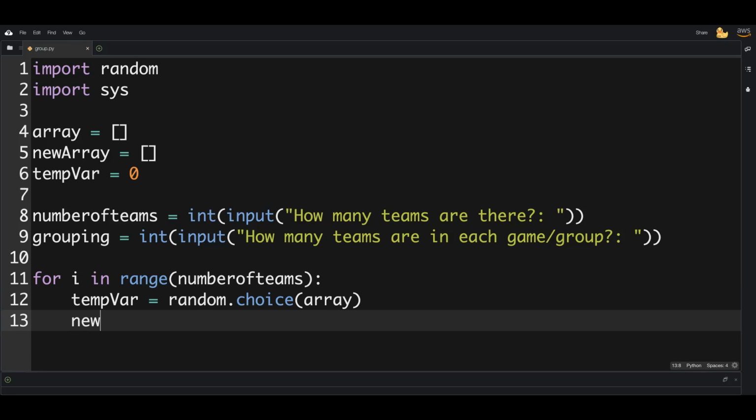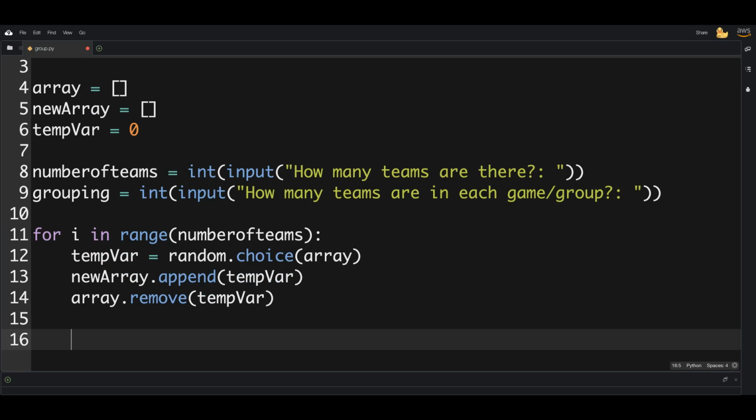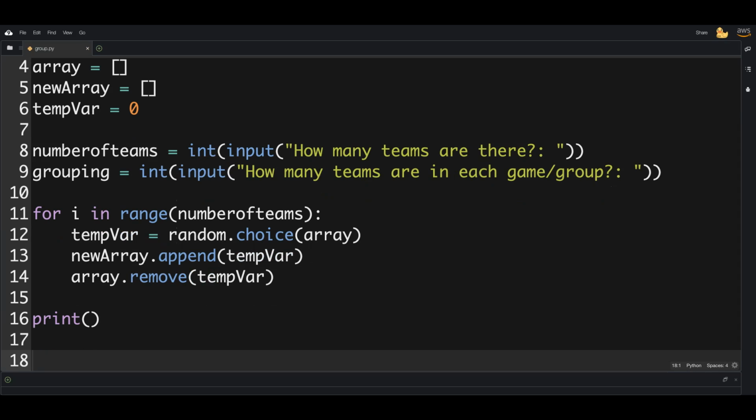And then from the new array, we can append temp var, and then delete temp var from the other array. So it adds that and basically deletes it from the other. So array.remove temp var. Now that we're done with that, let's just print a new line just so we can clear everything up.